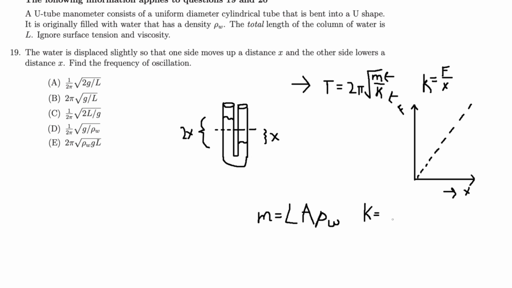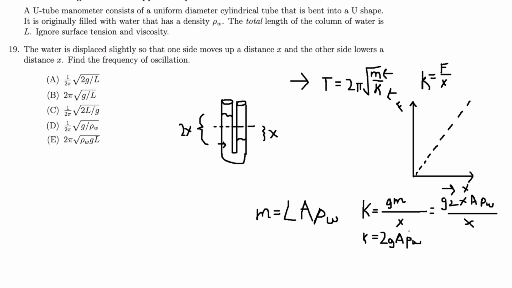The change in distance, we don't need to do anything for that. The force: there's 2x above here because of how much you pushed it. So the force would be the mass of how much you changed it times gravity. But this isn't the same as the M before, because this is how much you displaced. So that mass would be g times 2x, which is the length, multiplied by the cross-section, and then multiplied by the density of water. Then we get 2g times the cross-sectional area times the density of water.